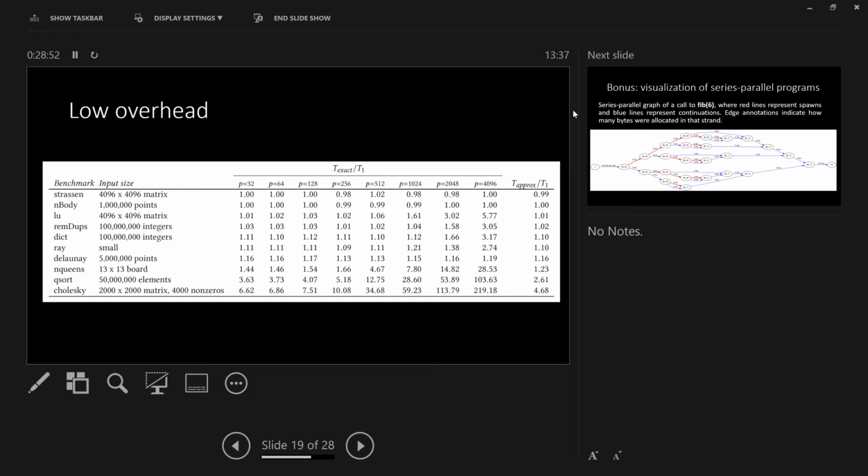There are many parameters, but the last column is about the approximation algorithm, the one you want to use to get a quick glance of how memory is used by your program. And even with the worst case, which is Cholesky, we only get less than 5 times overhead over the serial execution of the program.